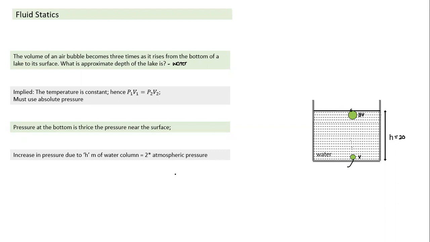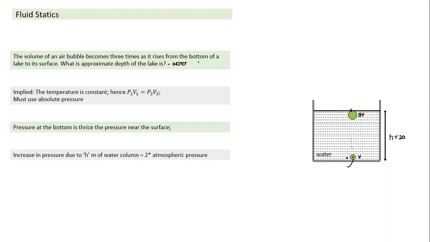Sir, when we use P1 V1 equals P2 V2, isn't it supposed to be the pressure inside the air bubble, or is it the pressure acting on the air bubble? In all such cases, there's one more thing which is implied. It has to be the pressure inside the air bubble. Of course, we are taking the pressure inside the air bubble, and I think maybe I should have written one more thing that is implied: the pressure inside the air bubble we are assuming to be the same as the pressure of the liquid just outside. So this pressure is equal to the pressure of the surrounding liquid. We are not taking excess pressure.